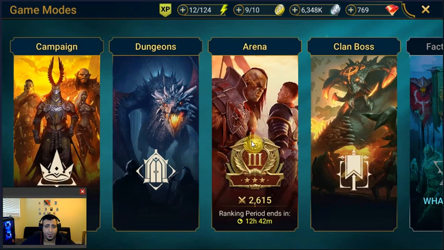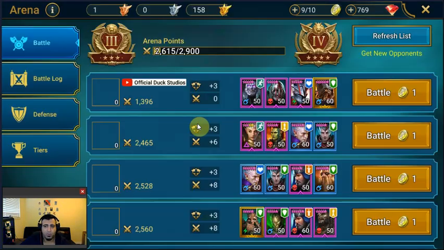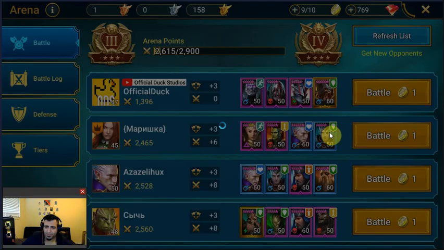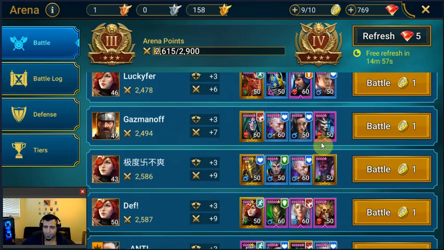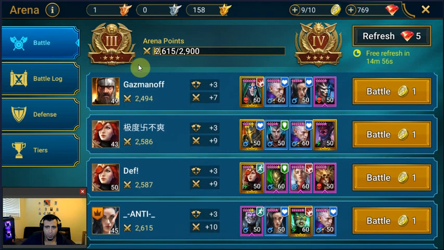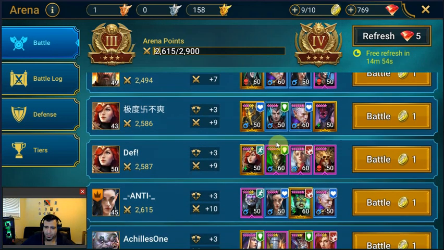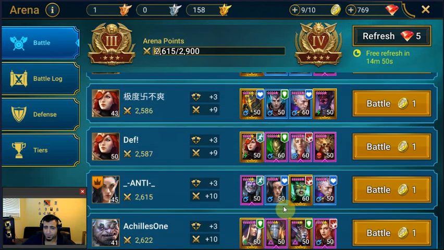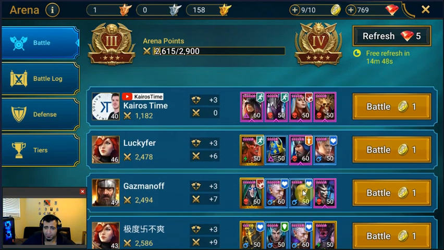We'll go over that. I'm not gonna go over all the dungeons, and I can't do Clan Boss yet because I don't have Giant Slayer, but I will make a video once I get Giant Slayer. We gotta finish that Minotaur grind. Okay, let's just refresh the list. See, if you look through arena, I'm in gold 3. You can see that a lot of people actually use Apothecary if they know that he's good. You have one here. Usually it's like every single team has one.